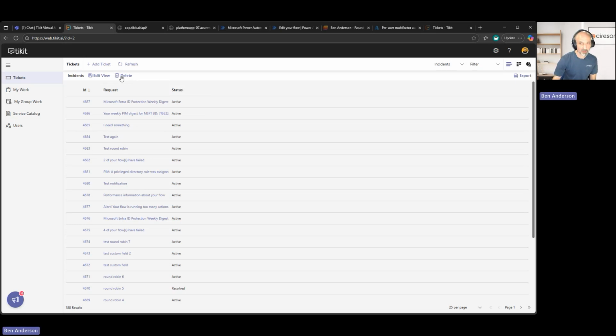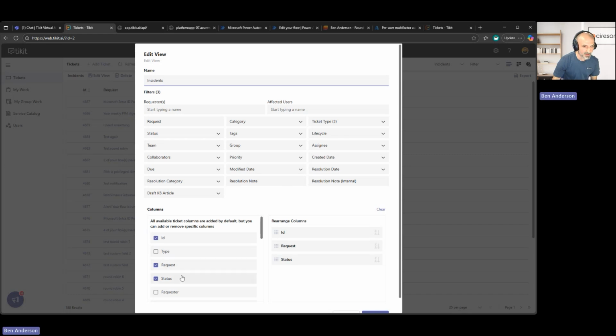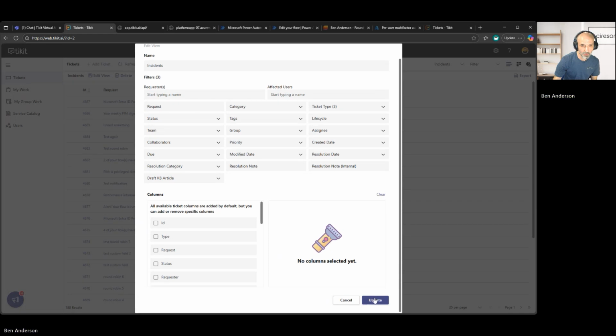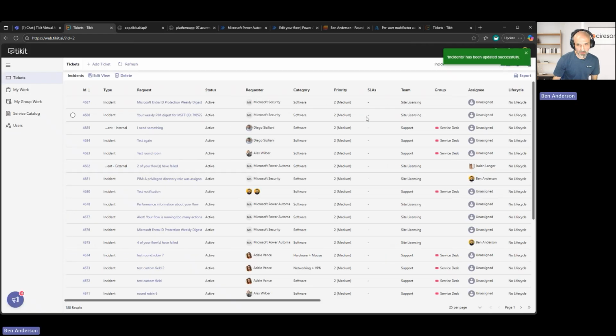If we wanted to delete it, again, we could just delete it from here, and that's going to delete it for everyone. So go back, maybe I'll just keep that how it was, just showing all of those columns. Now this kind of leads into one of 2 ways to create a custom view. Like I said, if you have the appropriate permissions to create views, a super agent or an administrator, you can take a custom view and you can edit it, and you can save it. That's one way.